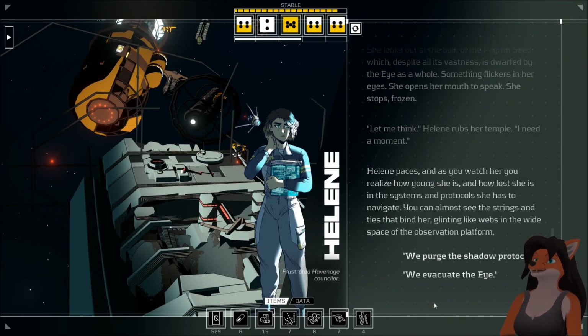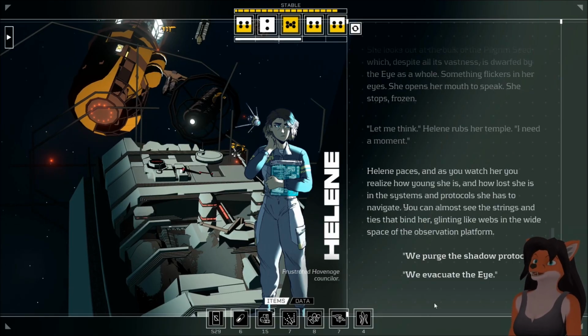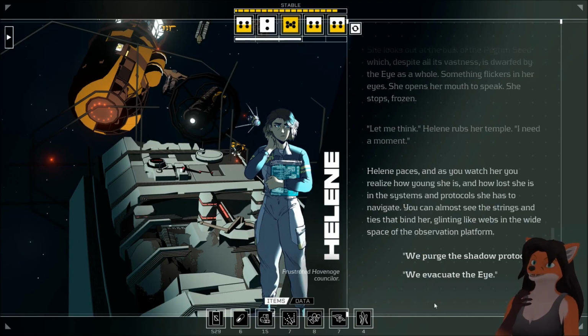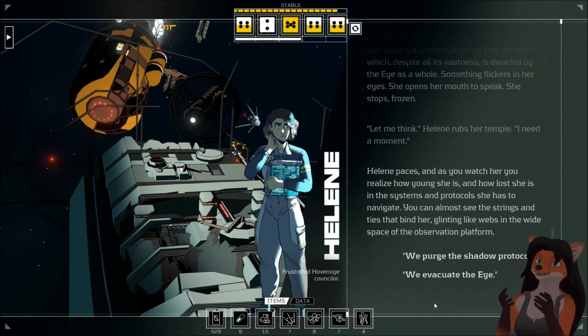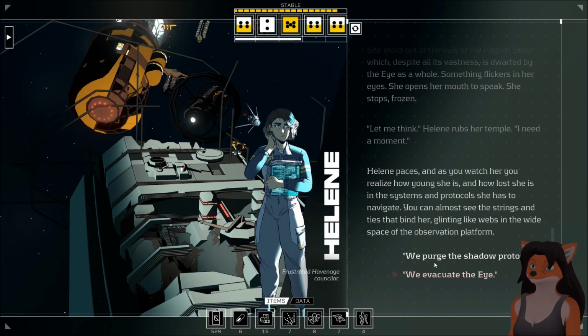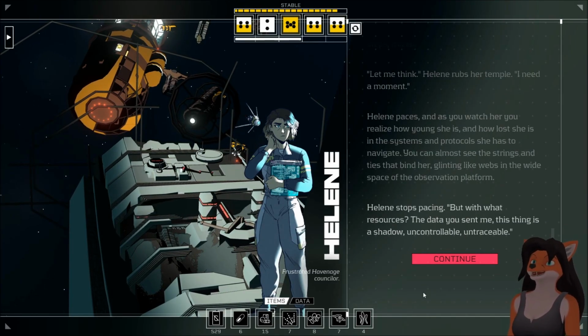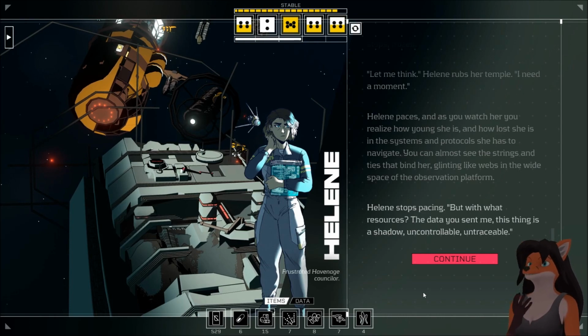Helene paces, and as you watch her, you realize how young she is, and how lost she is in the systems and protocols she has to navigate. You can almost see the strings and ties that bind her, glinting like webs in the wide space of the observation platform. We purge the Shadow Protocol. Helene stops pacing. But with what resources?